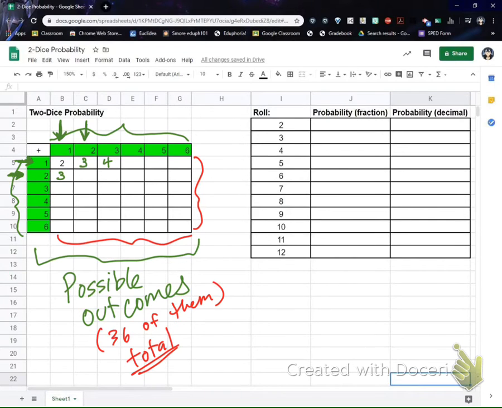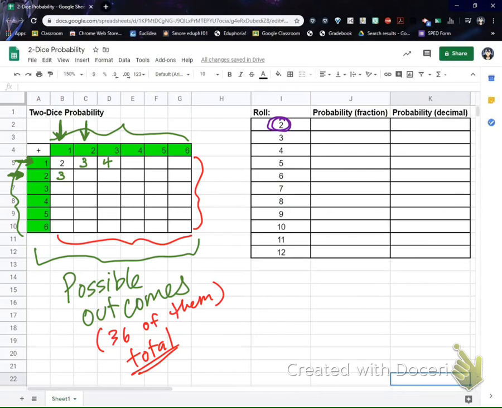because that means there's 36 possible things that can happen. So when it comes to filling out the probabilities of rolling each of these things, what you need to do is count the total number of times that number appears. So I'm going to start by doing 2. How many times is the number 2 going to appear? And then as a fraction, that will be out of my 36 total.